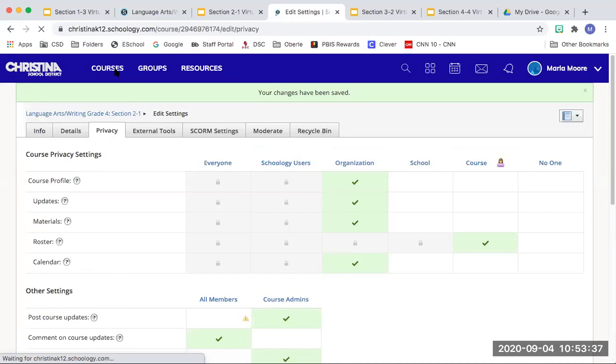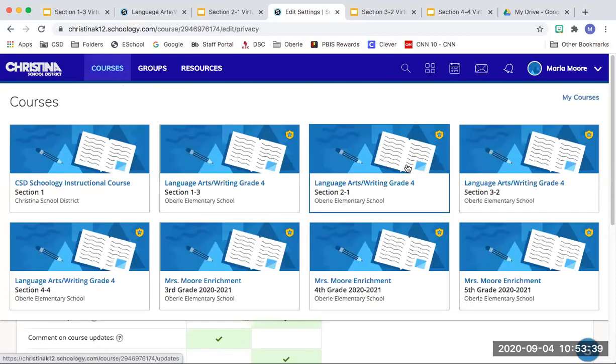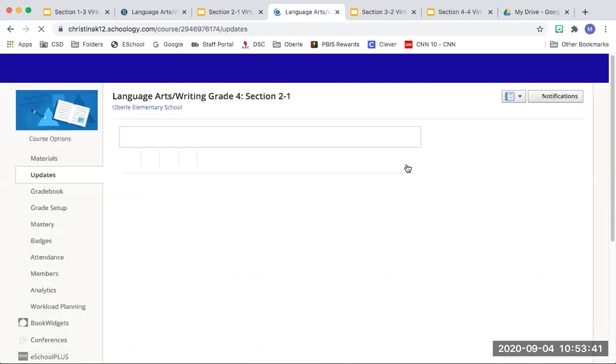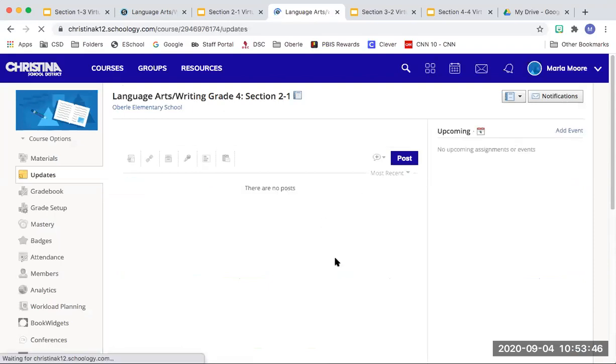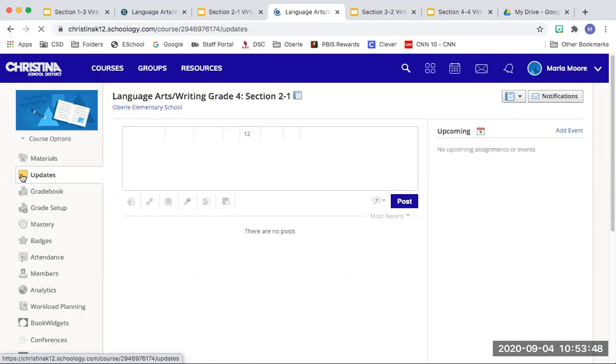Now if you go back to that course, you see that it's the updates page that loads, and this is what that looks like. It's sort of like a Facebook post. So we're gonna put the Bitmoji classroom here as an announcement so it's always on top and always the first thing that your students see, so that they're not randomly clicking in other places and seeing other folders.